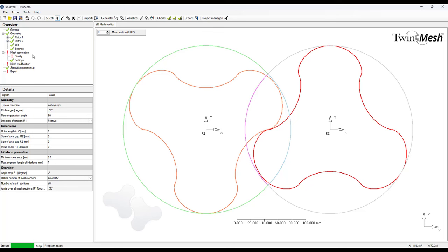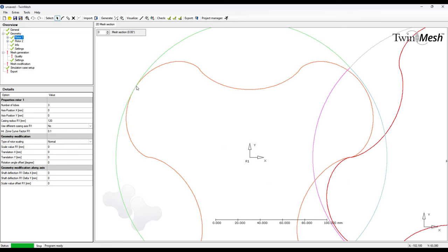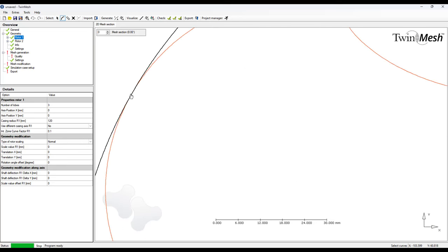Now with the casing and the rotor features, they are pretty much tangential to each other, if you will. But we can create a small gap, which can be done fairly easily here in the scale value.